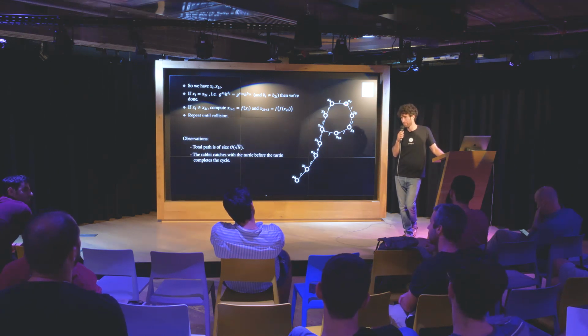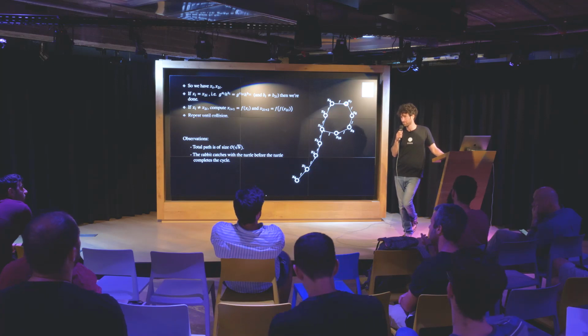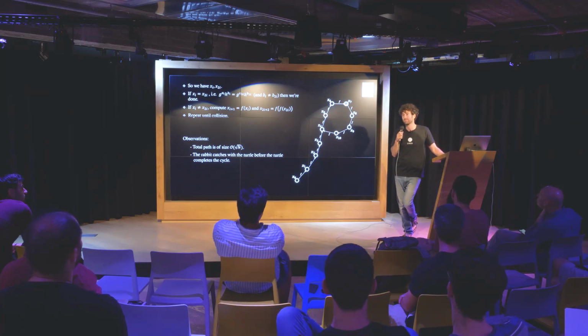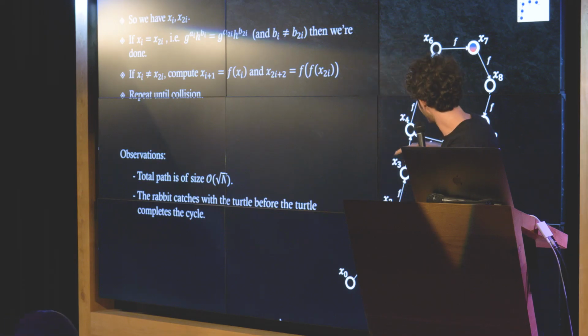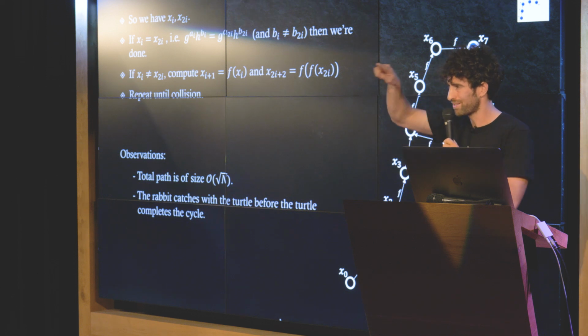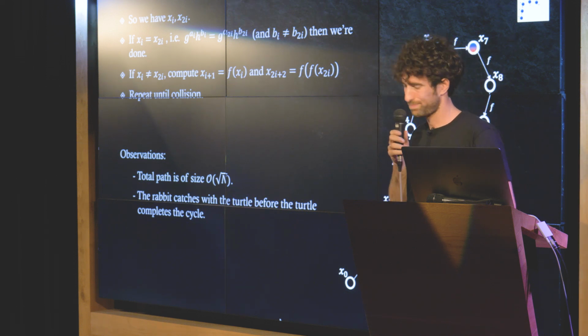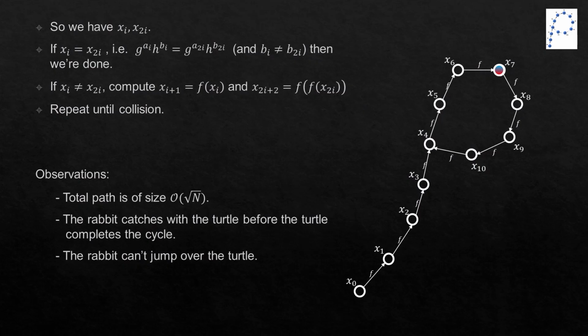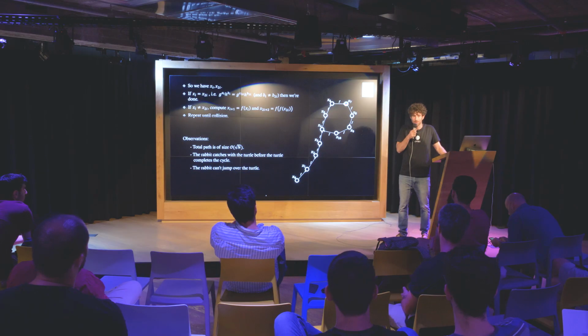So in the worst case scenario, it will take as much as the size of the cycle, in the case that they both start already in the cycle. If the blue dot is here and the red dot is here, then it's going to take exactly 1 round. That's the worst case scenario. So we're going to find a pair, xi and x2i, before we complete the cycle, so before O of square root n. And what you need to notice here is that we only remember 2 group elements. So average runtime, O of square root n.